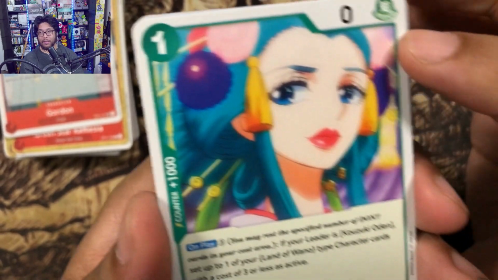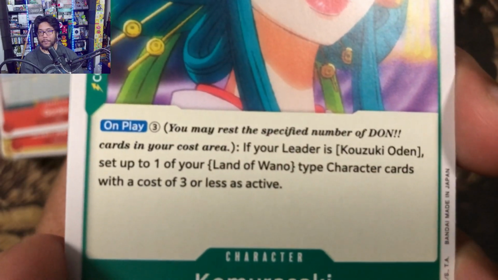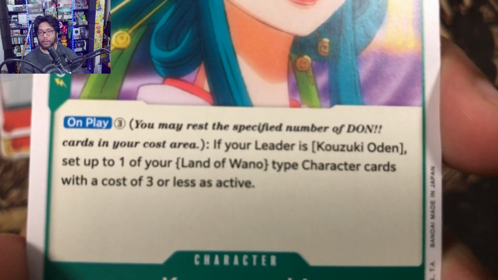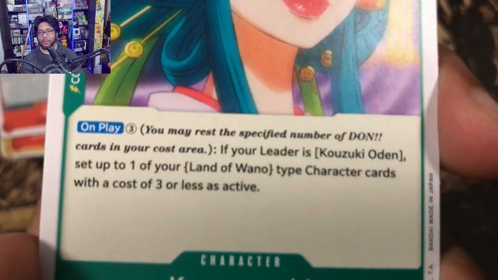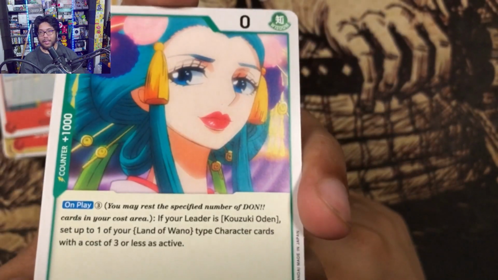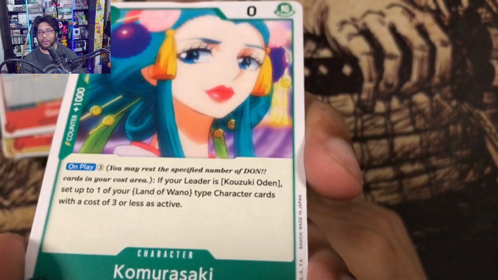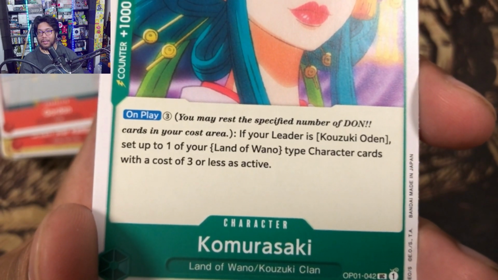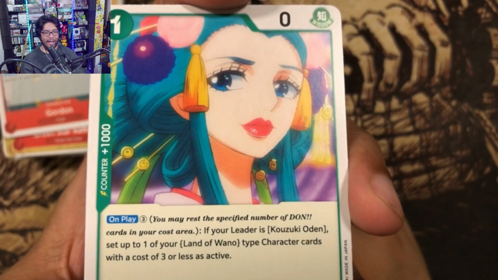Next is a 1 cost 0 damager, Komurasaki, 1,000 counter. On play, though. Okay, here we go. You may rest up to 3. You have to rest 3. If your leader is Kozuki Oden, set up to one of your Wano cards with a cost 3 or less as active. What the hell am I supposed to do with this? So you play this for one, but then it's really a four cost. What the hell? This is a weird card. Like the value isn't that great. I don't know. Queen, another foil.